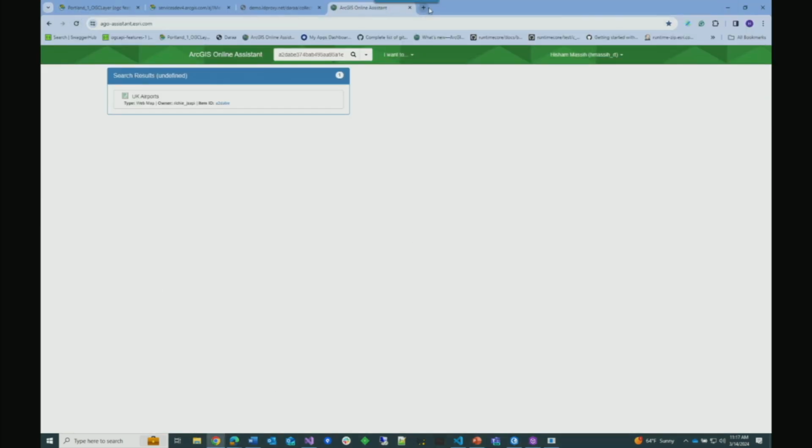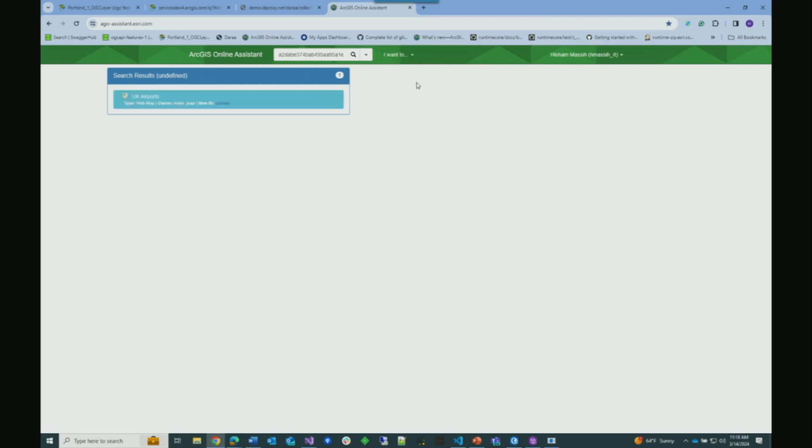ArcGIS Online Assistant, if you search the web for that, it gives you this site. All you do is log into ArcGIS Online with your credentials. I'm putting here the ID for that web map, and I search ArcGIS Online. I get it here.